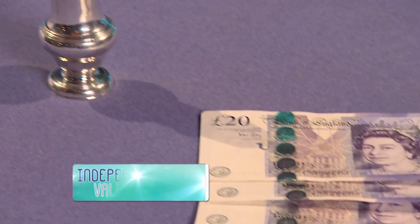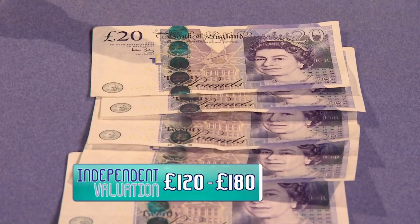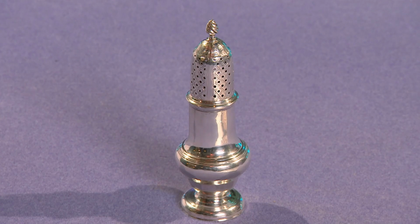I'll tell you what we do. Let's get David in and see what David thinks, yeah? I think it's a good idea. We've got two valuations on this. It's Georgian silver. We've got something like 120 to 140, or 140 to 180. Not the easiest thing in the world to sell silver at the moment, but it is smart, it is clean. In an ideal world, we'd like to see another 20 or 30 quid on that, but I'll leave you with our man here and see where you go.